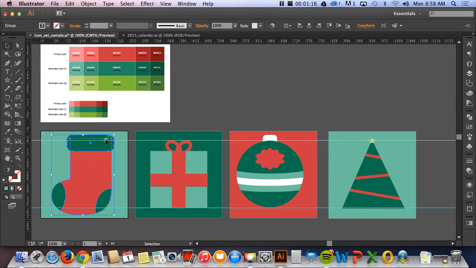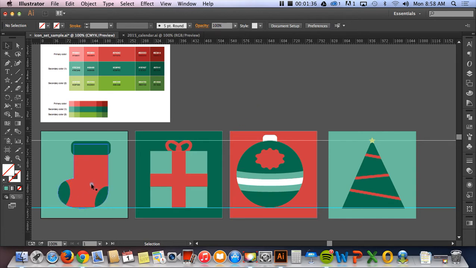Now, make sure you don't join everything, you group everything. Everything on my stocking right now is grouped, but I can hold shift and I can resize my stocking so that it meets the top and the bottom. And then I'm just going to align it horizontally on the board. Because if I go this way, it might come lower than what I actually want it to be.